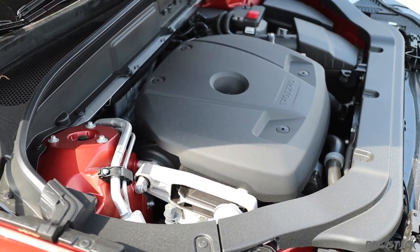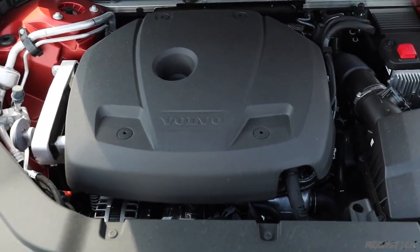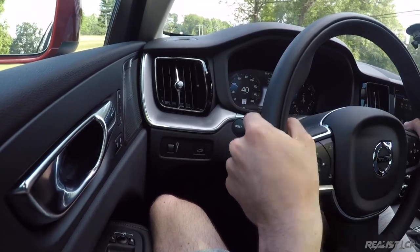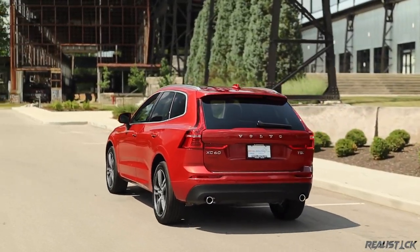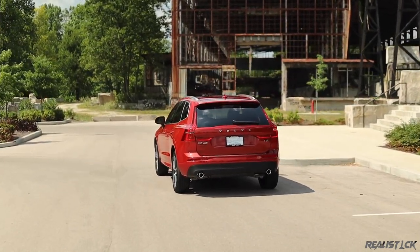There is a slight whirring noise to the engine that brings a little attention to itself while driving. I wouldn't knock a car for this normally, but when the rest of the experience is so subdued, it's noticeable. One thing I noticed quickly is how quiet this is overall — I can tell because I can hear all my equipment rattling. Ride quality is overall pretty good. It still has a pretty decent amount of body roll; around corners it's not the most inspiring, and other vehicles in the class seem to be a little more flat through corners. I will commend this for its comfort — it's more plush than the Audi Q5.